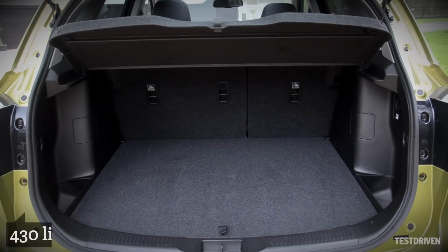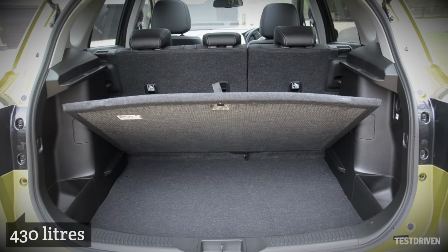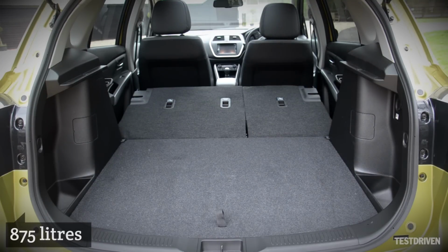To start with, there's 430 litres of space in the boot, with a dual-level floor that allows you to hide valuables out of sight, and with the split rear seats folded forward, space increases to a total of 875 litres when loaded to the window line.